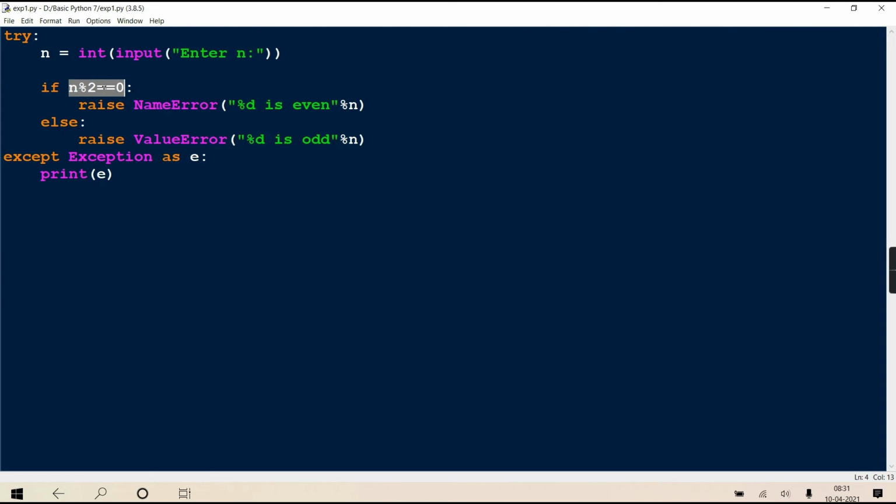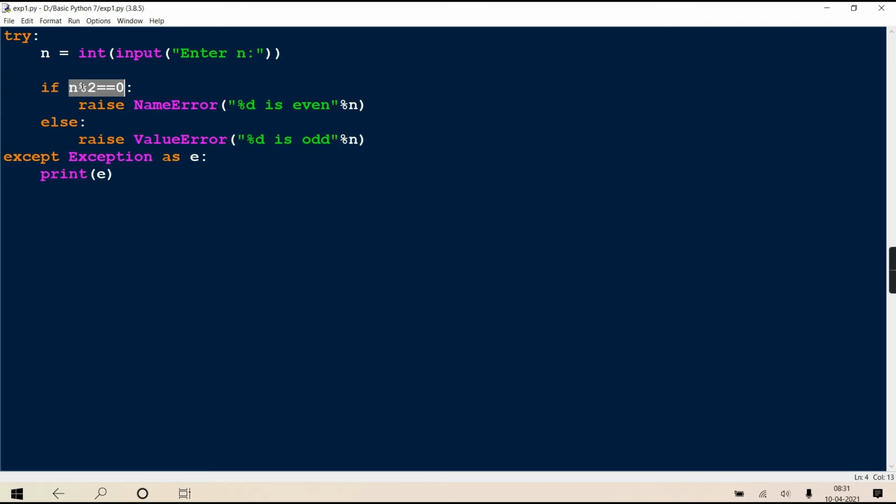But the exception which is raised is predefined. You understanding or no? Is the problem from the listed ones? Tell me, is this problem, my number is even or my number is odd? So number is even and odd, these are my problems. So are they from the listed ones? Yes or no, guys?